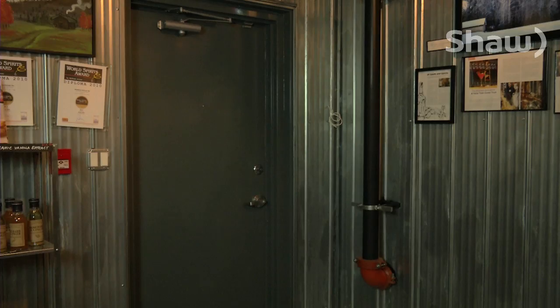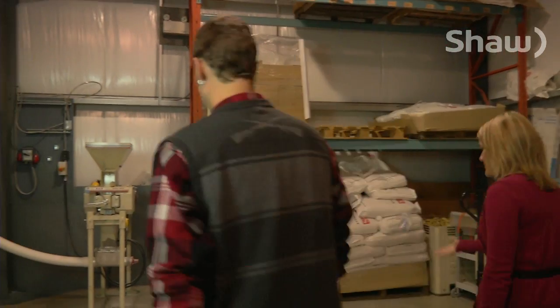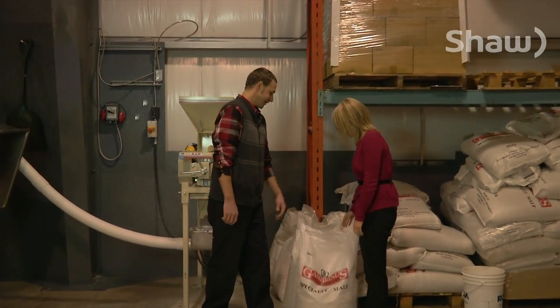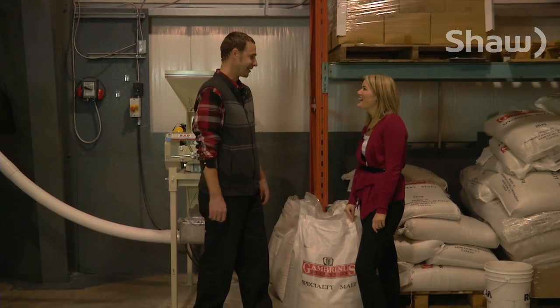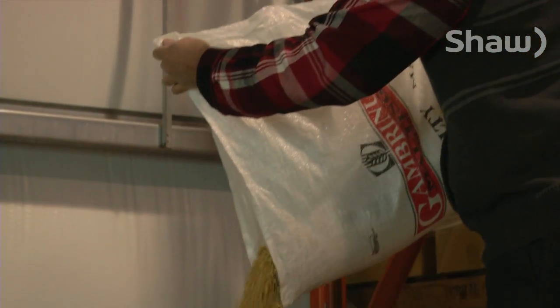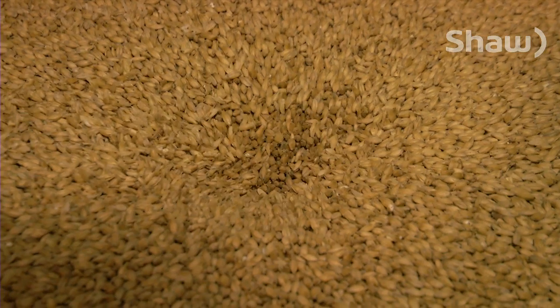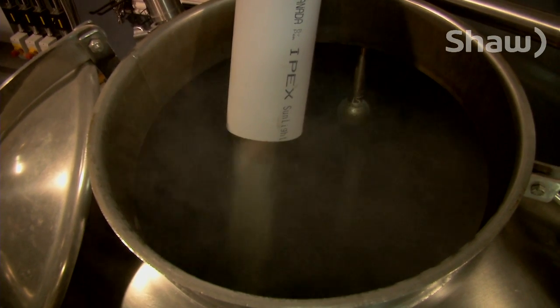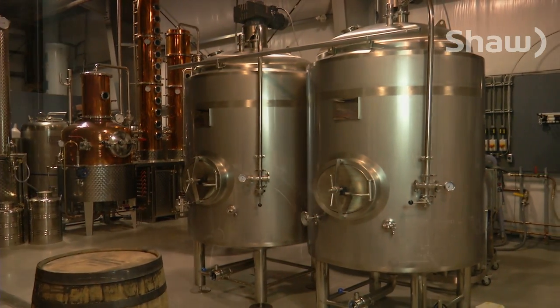It is actually quite simple. There's three ingredients: water, malted barley, and yeast. This is the raw malted barley — it's been grown, harvested, and then gone through the entire malting process. The malt is the starch source; what really creates the alcohol while adding rich flavour. The whole kernels are ground into flour and conveyed into the kettle, where it will cook for about four hours. Then it's pumped into the fermenter, we'll add our yeast to it, and it spends about five days fermenting. At the end of that, we'll end up with what's pretty close to a beer — essentially about an 8.5% alcohol beer. And then it's on to distilling.